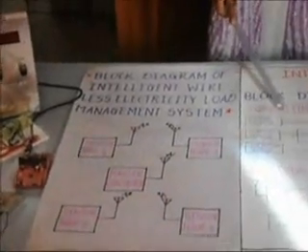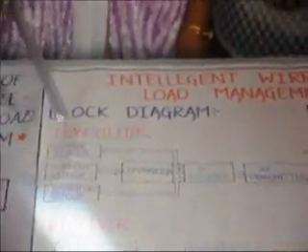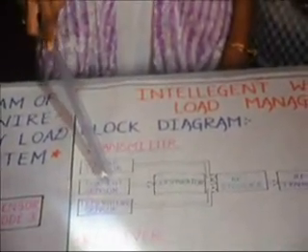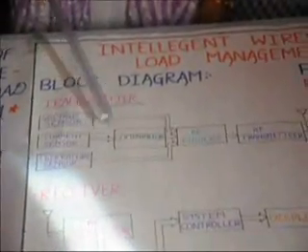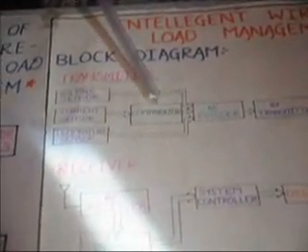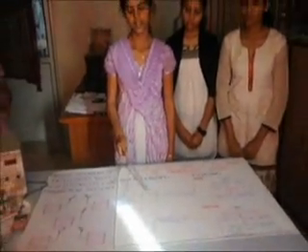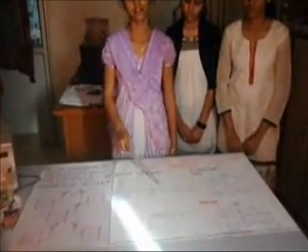Here is the second block diagram, the sensor node 1 block diagram. Different sensors are used, such as a voltage sensor, current sensor and temperature sensor. The INA138 is used as the current sensor for measuring current. The output of the current sensor is in the form of voltage. This output is given to the comparator, which sets a 1 volt reference voltage. The output of the current sensor and the voltage reference are compared, and the output of the comparator is given to the RF encoder.